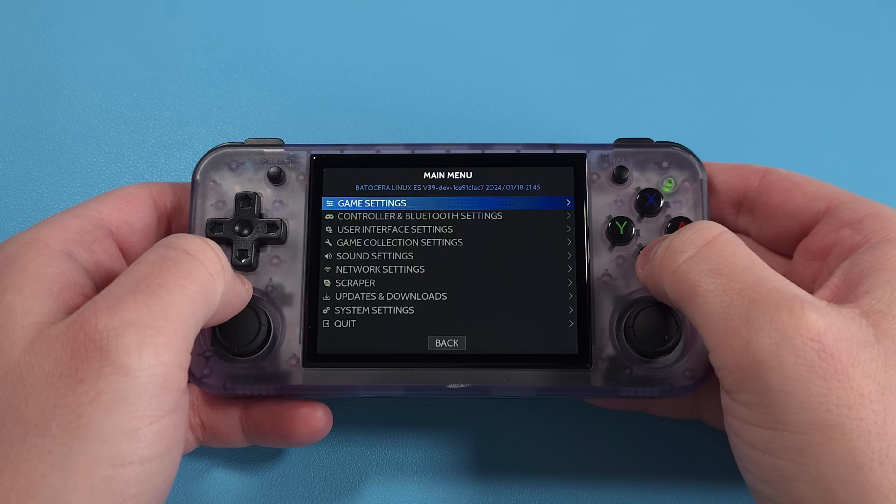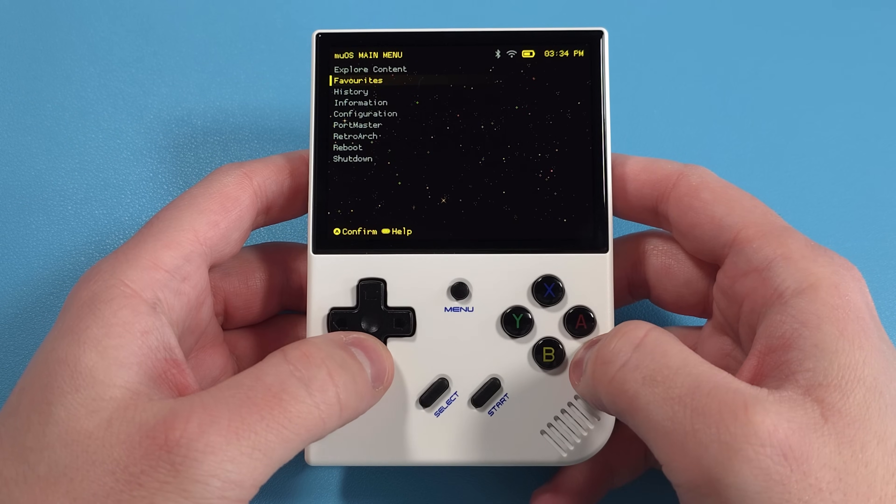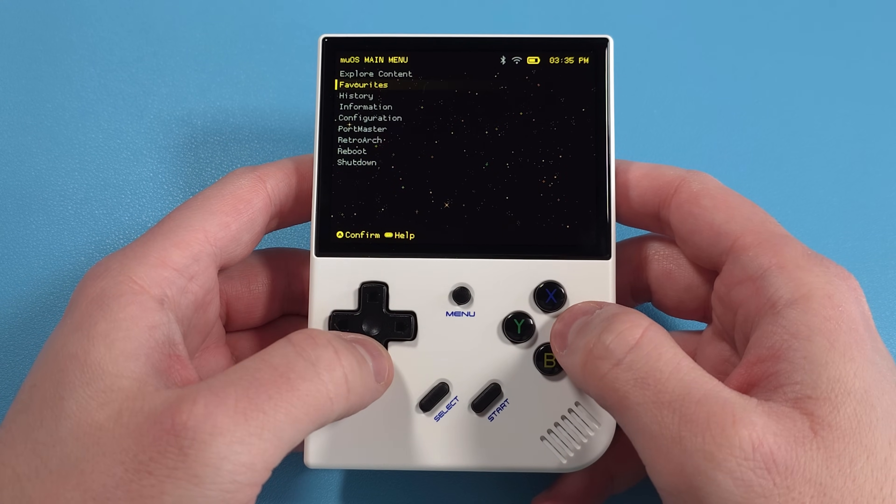This is just going to be a high-level overview of the setup and what they do — I'm not going to go too in the weeds with different settings. As for why you'd want custom firmware, the stock experience on both of these devices is absolutely awful. Anbernic has done the laziest amount of work on the stock OS for both of them, so we have to count on custom firmware to pick up the slack. Thankfully, the two in this video definitely have.